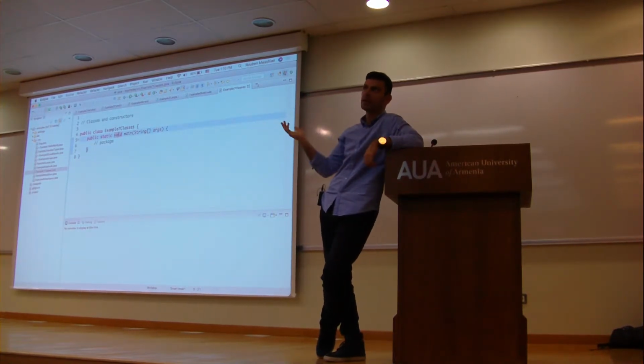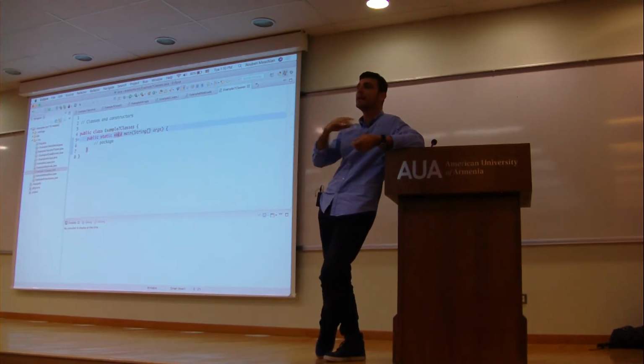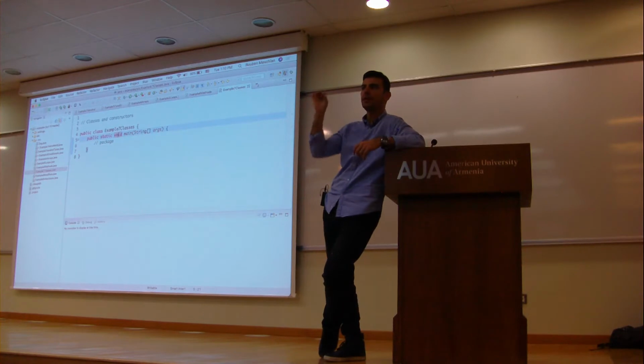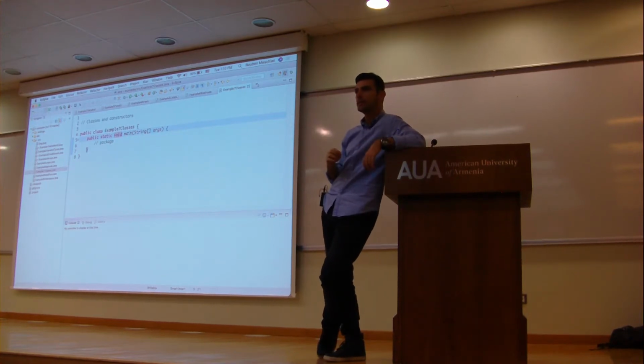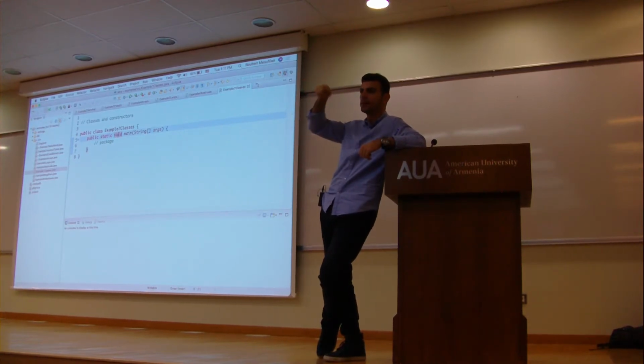For loops are exactly the same, except you have to do int when you make your iterator. And while loops are the same, do while loops are the same. If statements are almost exactly the same. What is the one thing that is different in the Boolean syntax? Exactly, use two equal signs, not three equal signs. And the not equal is not equal. That's it. Everything else is what you already know.